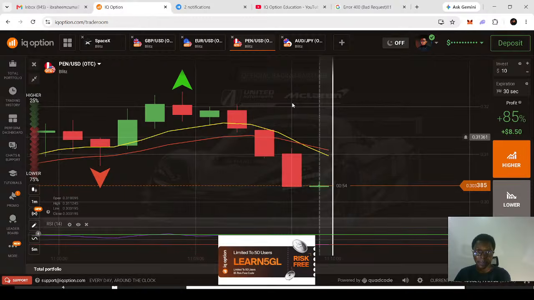As I have already told you guys, the most important thing is to be very patient when trading. You have to make sure that you have all the three indicators, because right here, as you can see, if you execute a trade around this section, it would undoubtedly be a losing trade. Same thing goes here. If just because of the crossing you decided to sell around here, you might end up losing your money. And also here, before it is about to cross downward, and now it has changed.